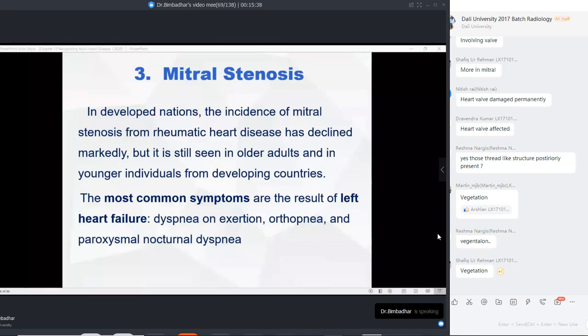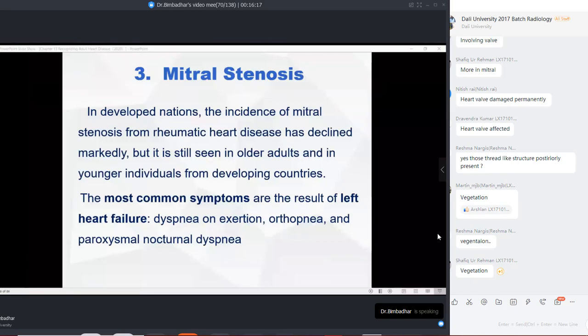Okay, so as a result, the heart will fail, particularly if it is happening inside the left side of the heart. If it is happening in the left side of the heart, we call it mitral stenosis, which will eventually lead the patient down to left heart failure. Did you understand this? The left side of the heart has the mitral valve, and here we are learning the symptom of left heart failure. Left heart failure is a disease as far as we are thinking now, but right now it became a symptom of the left heart failure.